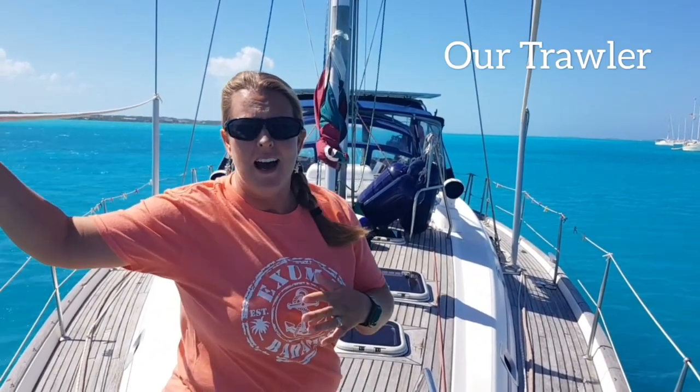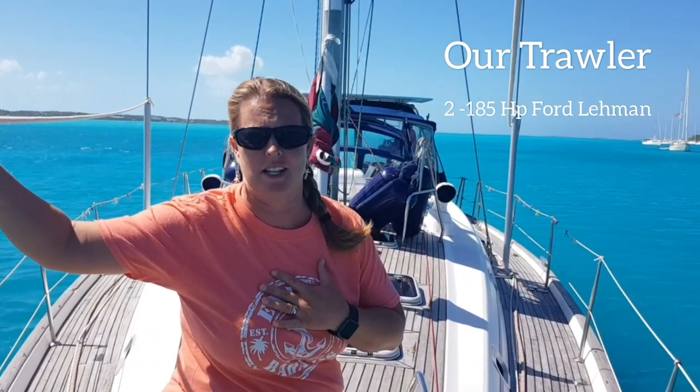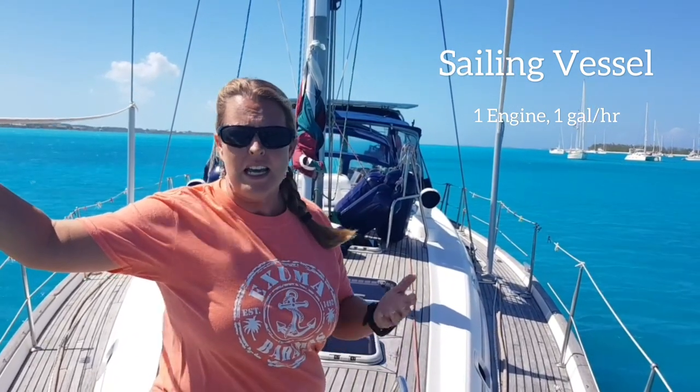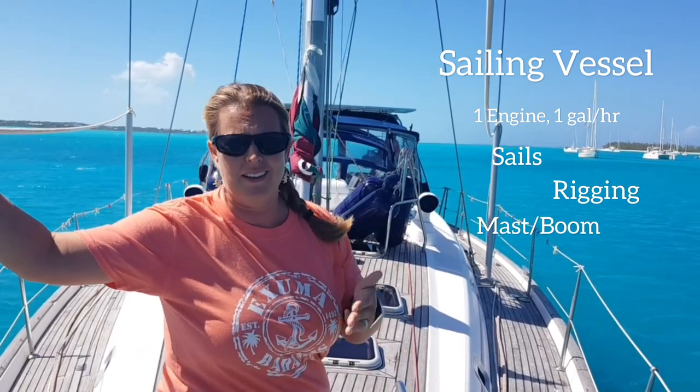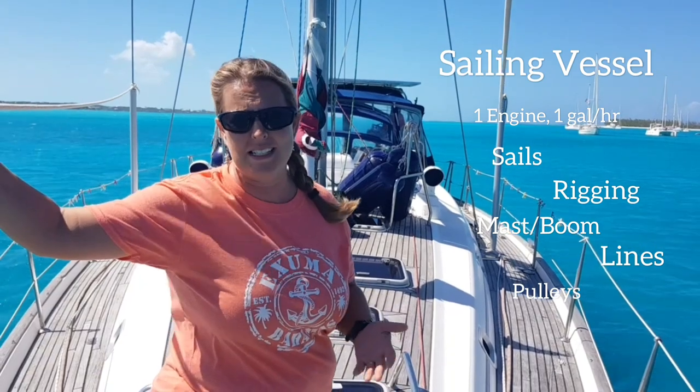Let's talk about the elephant in the room: the cost of moving your boat around. A sailboat, if you've never heard the phrase, is the most expensive way to travel for free. Our two Ford Lehman 185-horsepower diesel engines burn four gallons an hour using both engines and move about eight knots. On a sailboat or catamaran, many times they're using one engine and sailing at the same time, so there's still fuel consumption. And if you're going to sail solely for a passage, you have the cost of maintaining your sails, rigging, boom, and lines — all things you'll need to replace every one to ten years.